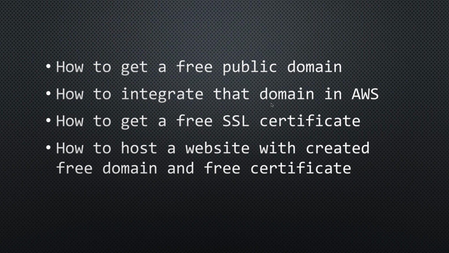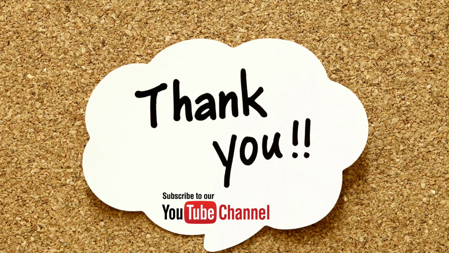Okay, so that's what I would like to demonstrate in this particular one. To summarize, what we have done is we created a free public domain, and we used that domain in AWS to get the DNS entries created faster, since I want to manage with Amazon. I just went with a free SSL certificate, and then I used that particular certificate and hosted it in one of my web servers.